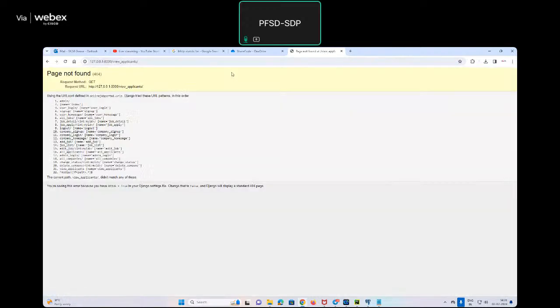New applicants. What happened? You are seeing this error because you have debug equal to true. That's okay. The current path did not match. Did not match. Why did it not match?